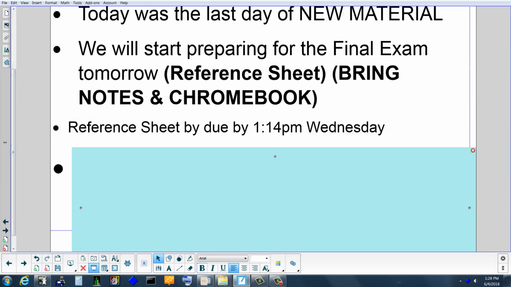Reference sheet, guys. Mr. Hager might have mentioned before I got up here, we'll give you all of class tomorrow and half of class on Wednesday. That should be plenty of time for you to get it done. Unless, I know some people tomorrow have to finish making up a test. Can we use that on the exam? Yes, of course you can use it. Why would we make a reference sheet that you can't use?